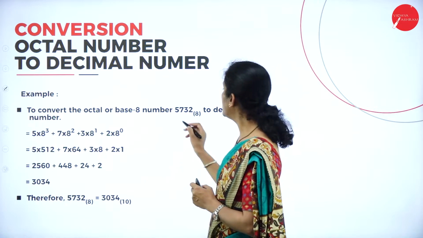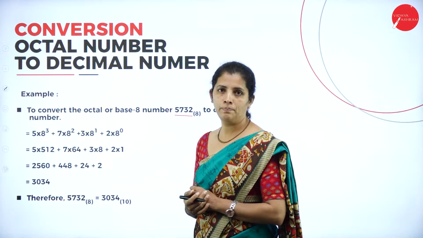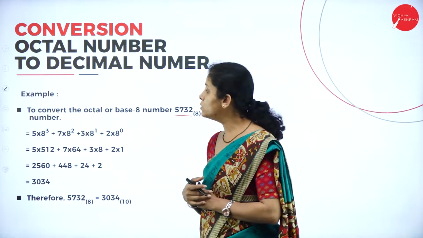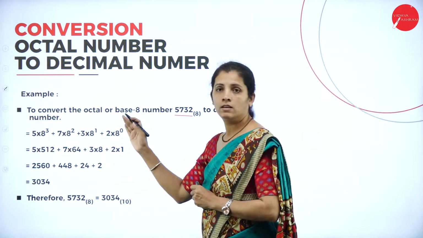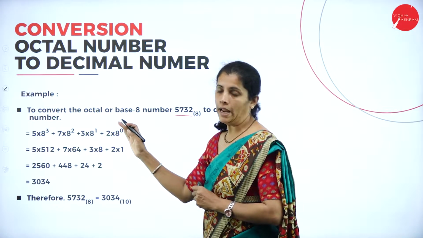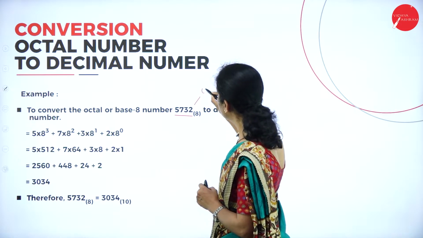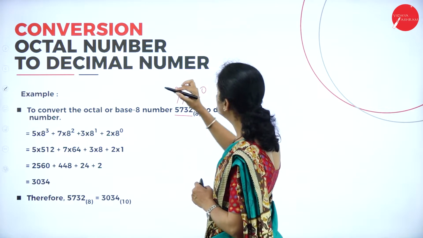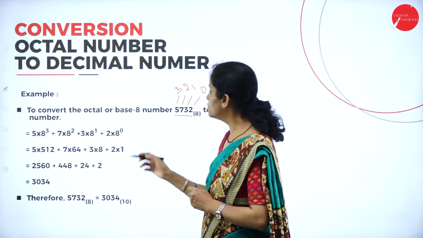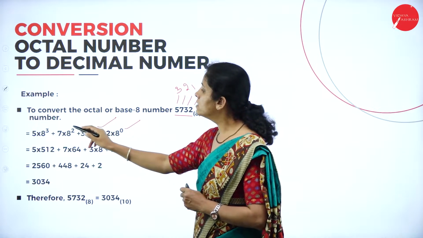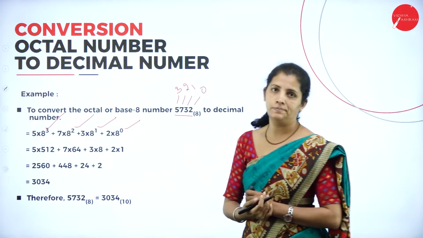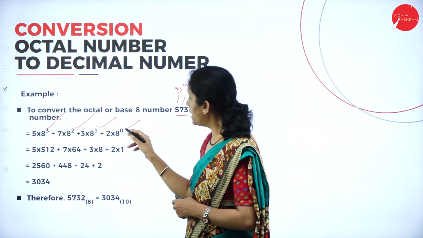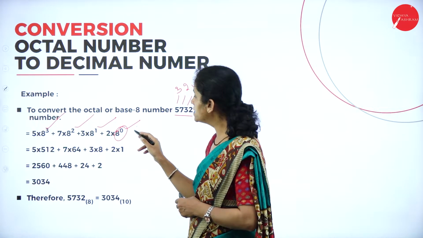So, dear student, I am going to have the octal number and I want to convert this to decimal. So, what I am going to do? I am going to multiply that number by 8, and this is my 0th position, this is my first position, this is my second position, and this is my third position. So here 8 to the power 0, 1, 2 and 3. Now 8 to the power 0, by the mathematical property it is 1.